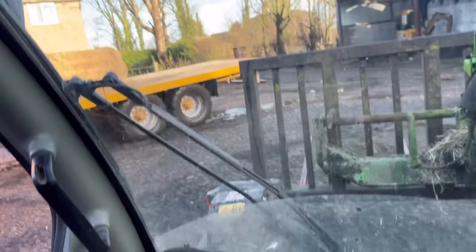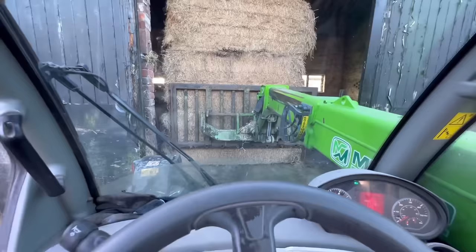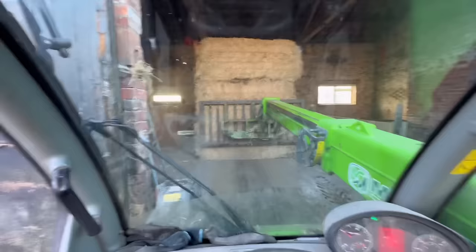In bed with man flu or whatever, so we told him to keep out of our way, but probably woken him up moving all this hay and straw around the yard. I thought that other shed with the straw in was a bit tight, but this one's even tighter. Yeah, I'm just gonna doze him in. At least it'll smell better with hay in rather than horses.